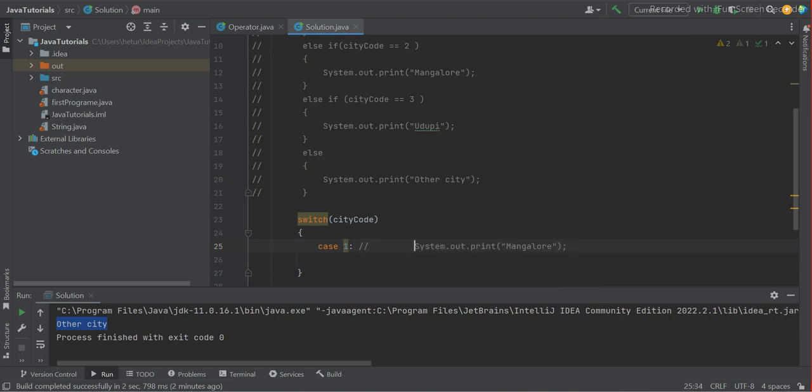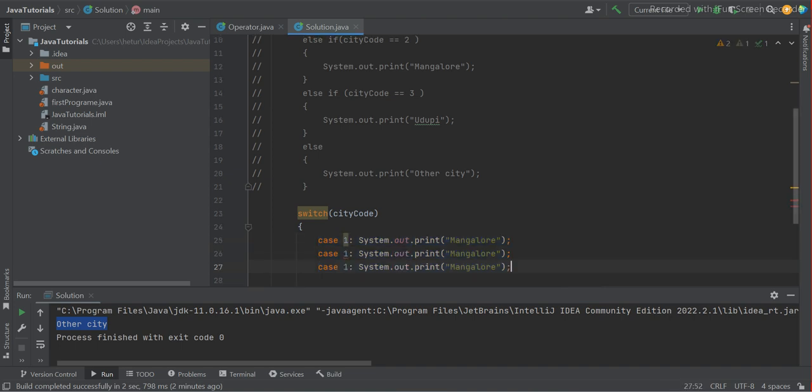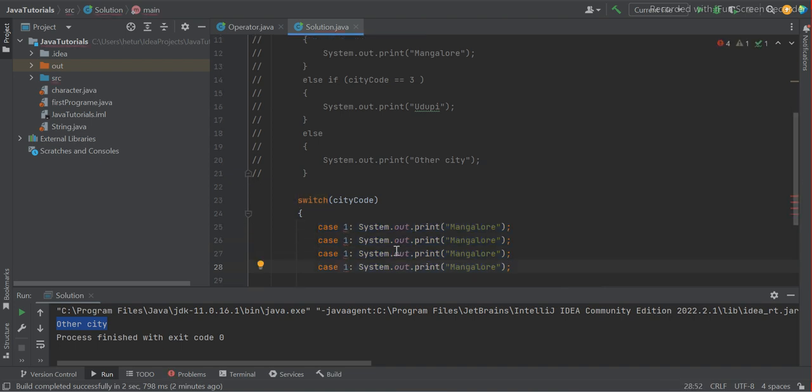Let me copy all of them first. Now what I have to do is one, two, three, and then we don't have anything. In that case, give me a second.